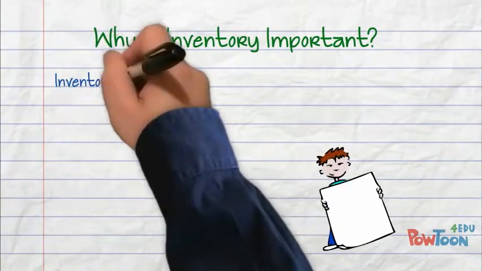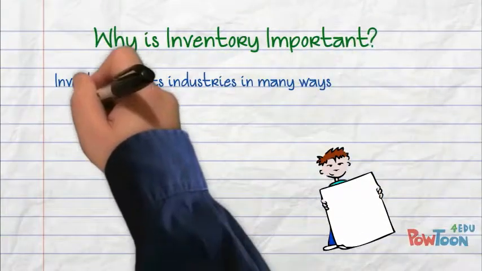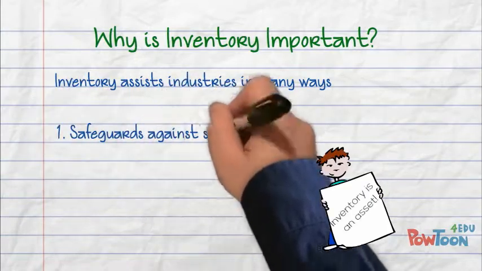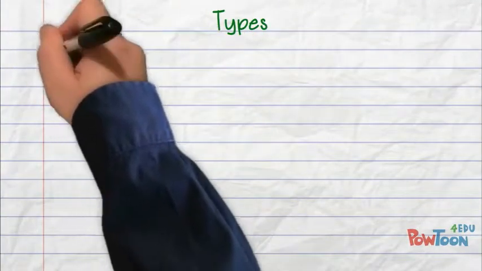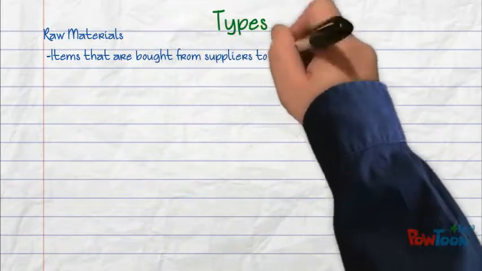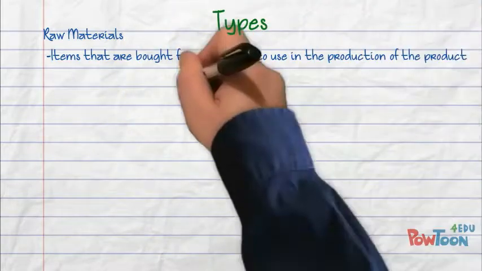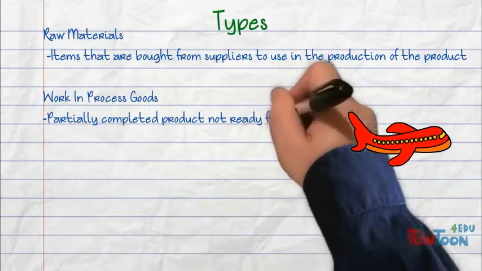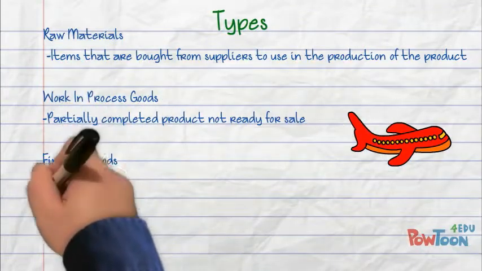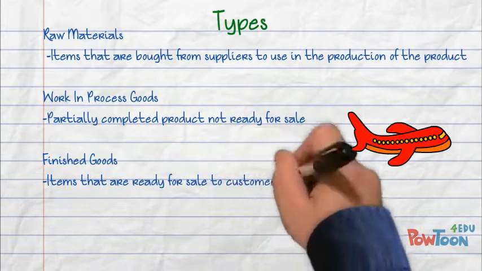Inventory plays a role in assisting businesses through making sure there is enough inventory on hand for customers to buy to meet demand, timing, and unexpectedly large orders. There are 4 types of inventory: raw materials that are transformed into the final product, like wood and screws to make a table; work in process goods, which are partially completed goods; finished goods, like a completed table ready for sale; and supplies, which are items used to make the table but are not a part of the finished product, like a screwdriver.